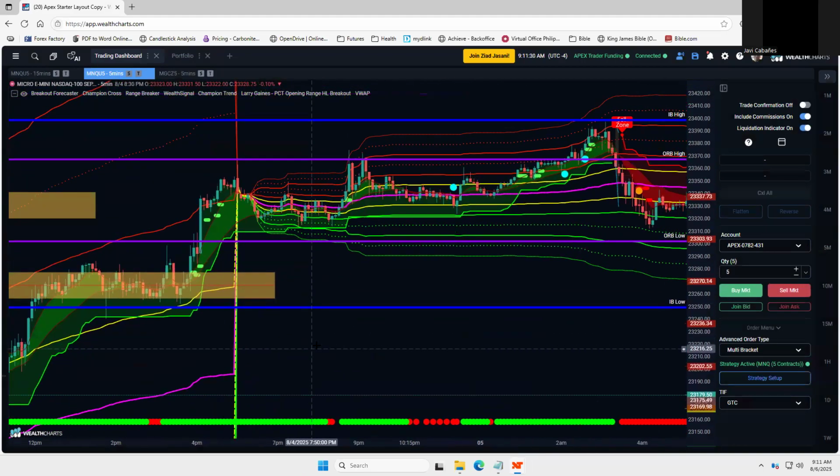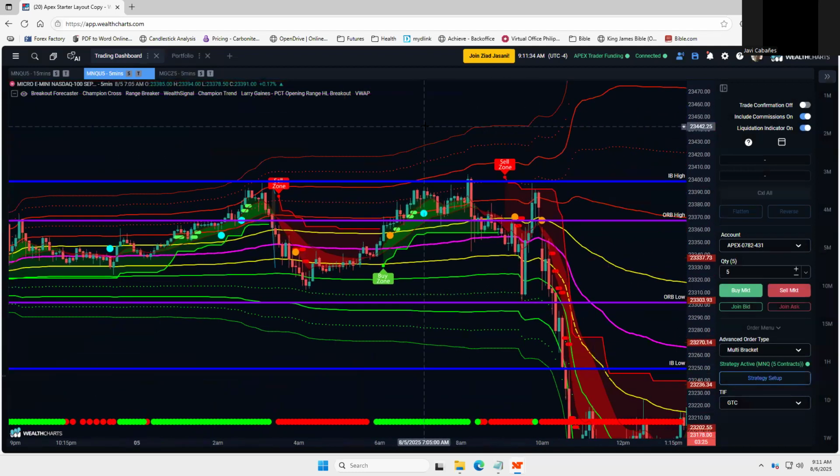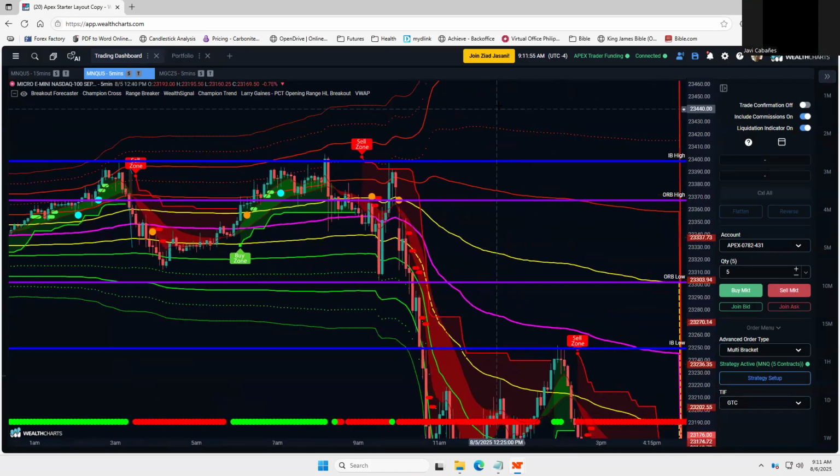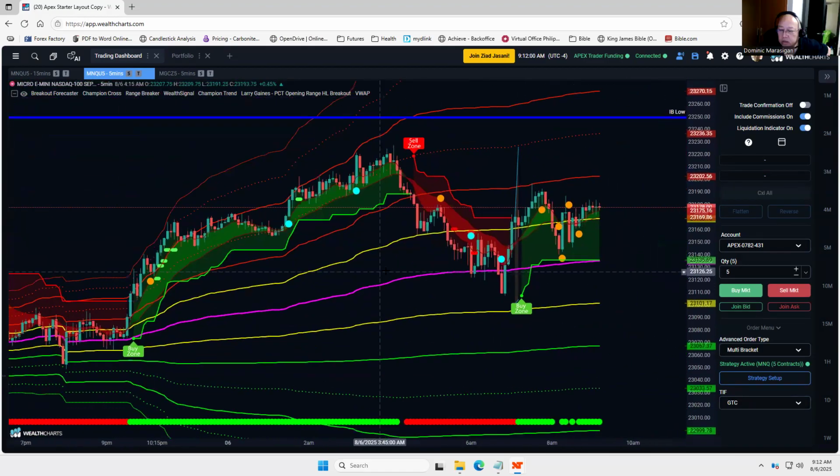And once the trade is set up already, is there a way to edit the take profit? You can move the thing here. Let's see. Okay, so you can move it. I'm paper trading, so I can try. Exactly, so on WealthCharts, right? Okay, I didn't realize you can move it. Yeah, so here I'll show you.